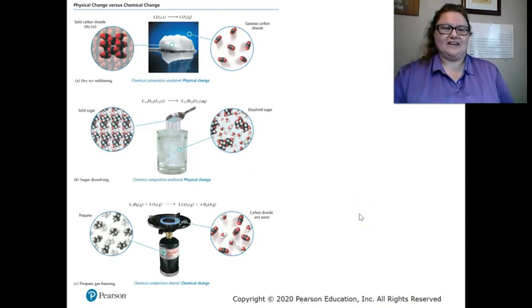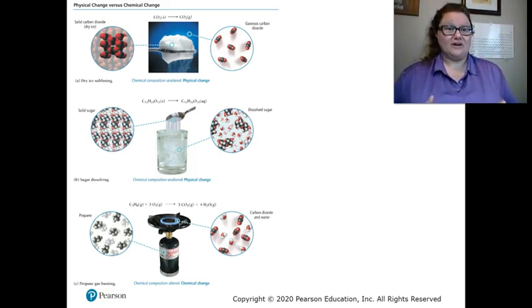Here are some more examples I'd like to go through with you. So the first one, we have dry ice. That's always fun stuff to play with if you've ever been around some dry ice. If not, I will see if I can bring some in. It's always a fun little demo session with that. So anyway, we have dry ice here.